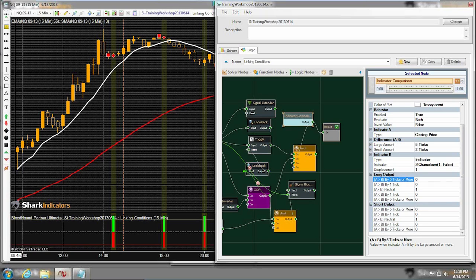Tony's asking, is better momentum an indicator to download? Yes, it is, but I don't know where. Robert's going to get that to me. I'll probably use this better momentum indicator, since a couple of customers have been having trouble with it. I'll probably use this in next week's workshop, and I'll show you guys where to get it.